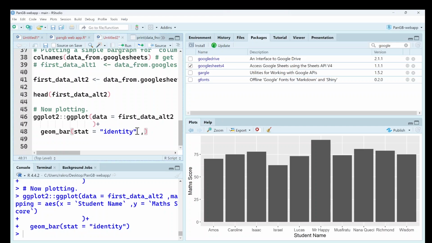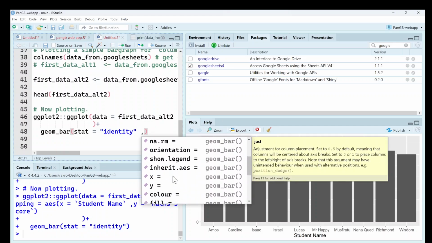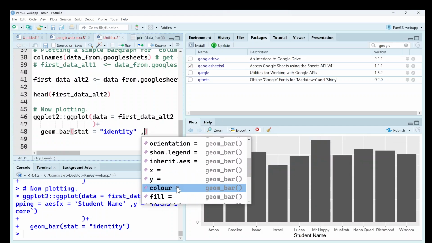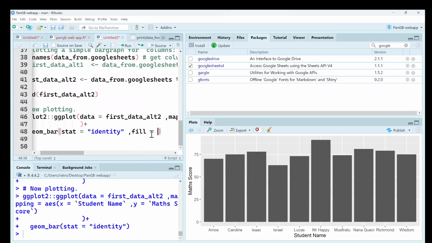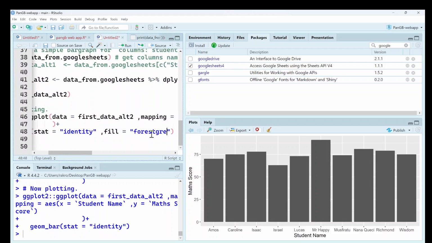Now we want to add a little bit of color to the bars. So we're going to use the fill argument here, and we're going to specify the color we want our bars to be plotted. So I'm going to plot our bars with a forest green color.